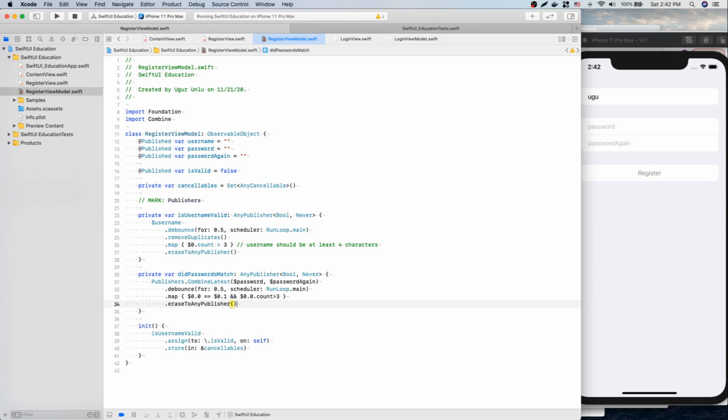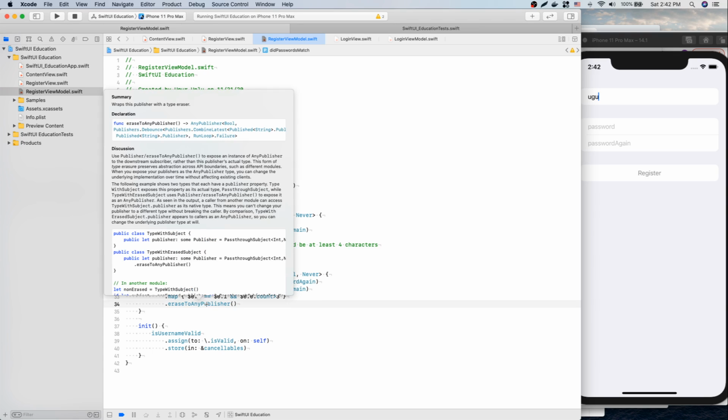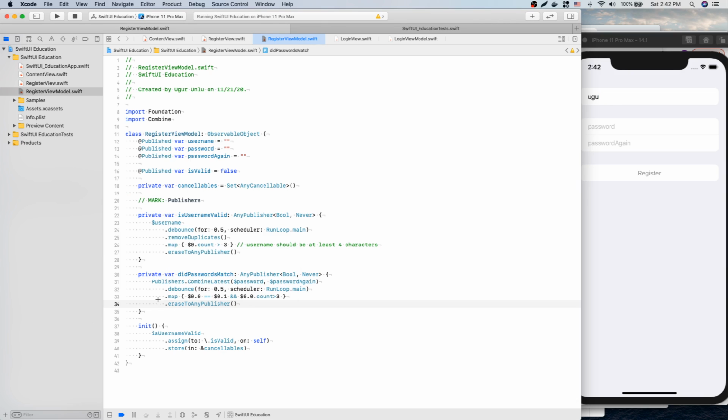And again we add eraseToAnyPublisher. You can find the description of eraseToAnyPublisher in the documentation, but basically it helps us. On top you see the type that we have to write. We get rid of this thing and write a simpler AnyPublisher type for our stored property.